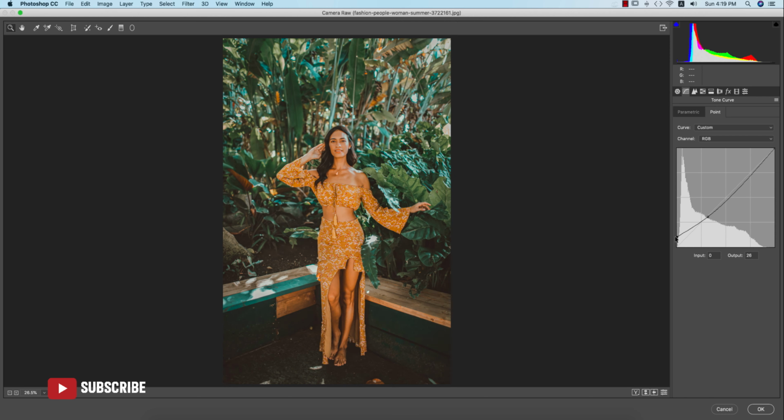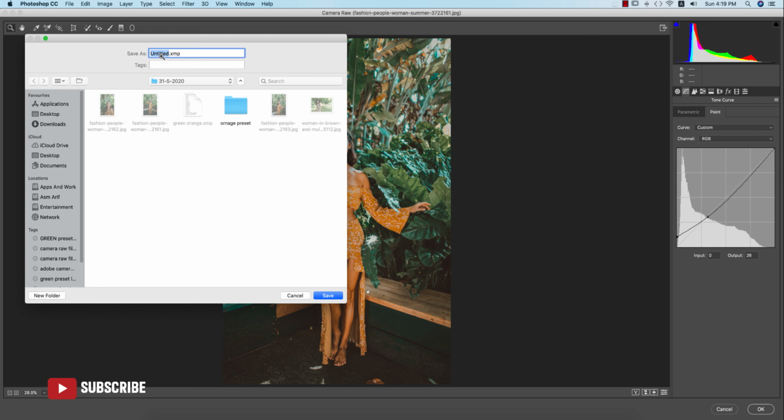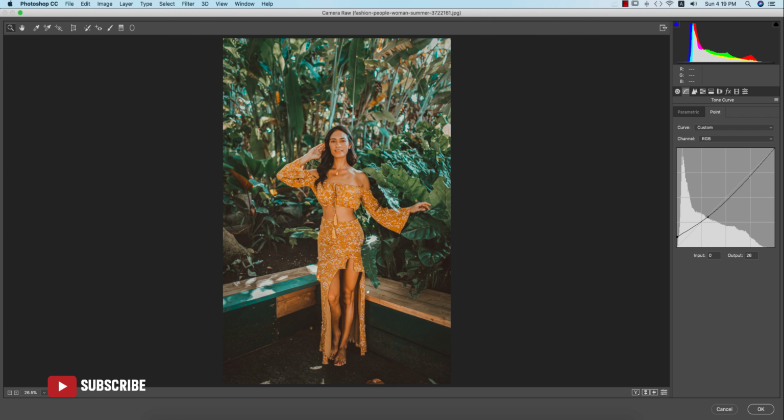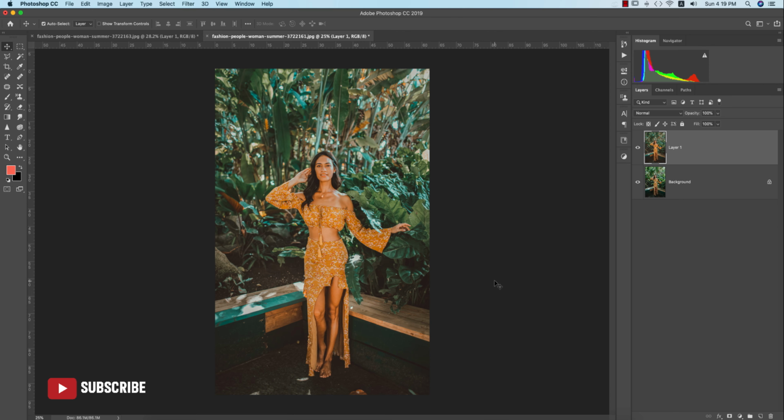So you can use the gamma. I just made it as another option. If you like to add the gamma, you can use that gamma portion, and I'm saving those settings as orange and green 2. That means number 2 is with gamma and number 1 is without gamma. Whichever one you like, you can use.